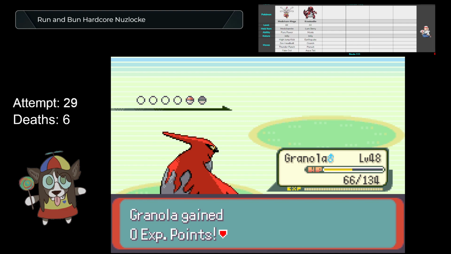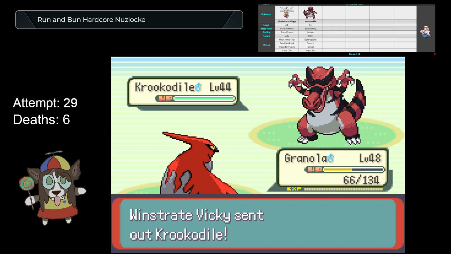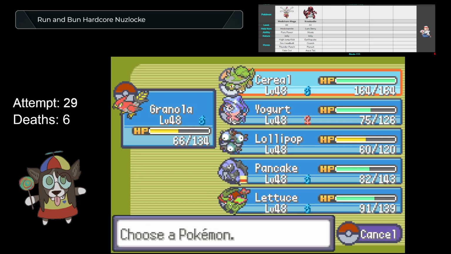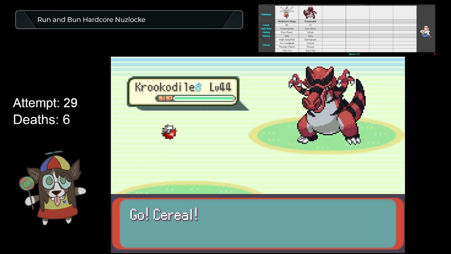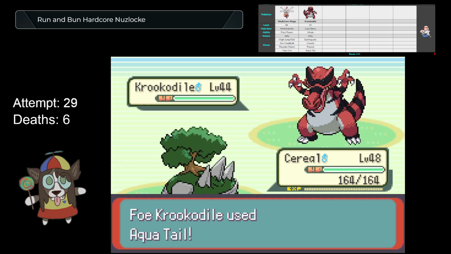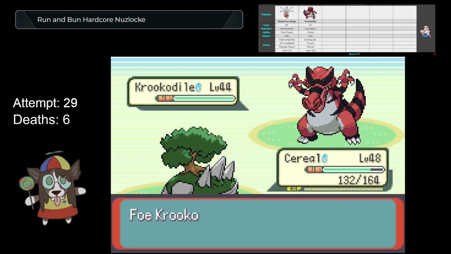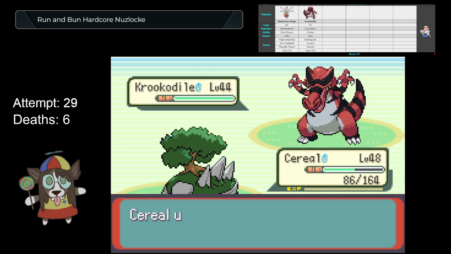And then I'm above 40% HP. I'm not dead to Pursuit. This should be Aqua Tail on this switch. Very low chance for it to be Crunch. Which, Crunch drop starts getting ugly, but I didn't have a real way of playing around that. And a drop here should be fine.